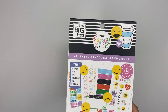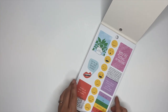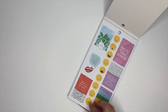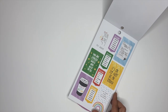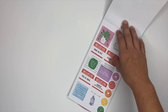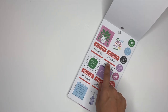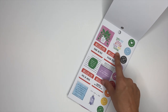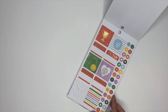Next up we have 'All the Feels' — I love this one! 'You're doing amazing' — these have got nice little quotes on them. I love this one, that one is really pretty. It says 'it's okay to not be okay,' 'we need rain to make rainbows.' 'Hello, I'm full of magic,' 'I'm enough and always have been,' 'I'm feeling great,' 'I'm doing my best.' These ones are blank so you can put whatever you wanted in there.